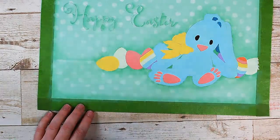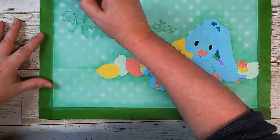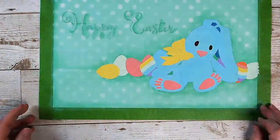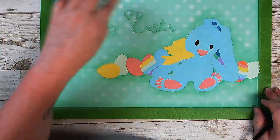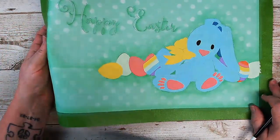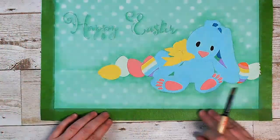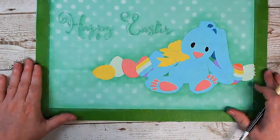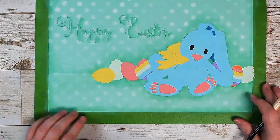So now we have all of our shading done. When I take this tape off, I'm going to have a line of the green all the way around it with no stenciling and no shading. And I'll be able to fold that under and glue it in place to give this a bit more stability and a bit more weight. That's why I taped it off. So we're going to have a nice little placemat. Be cute for the Easter season.